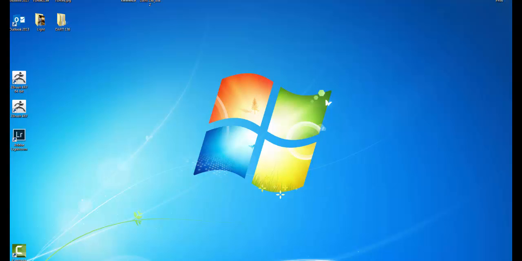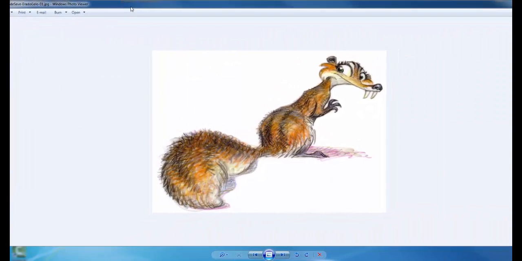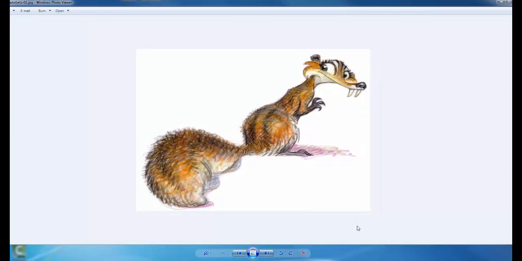Okay, welcome back everybody. What we want to do for character design, I want to show you two basic simple approaches on how to paint your characters. We're going to look at a couple different styles really quick. The first artist that I want to show you is Peter DeSev. Really talented guy.